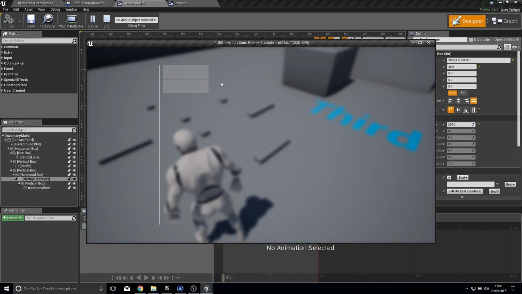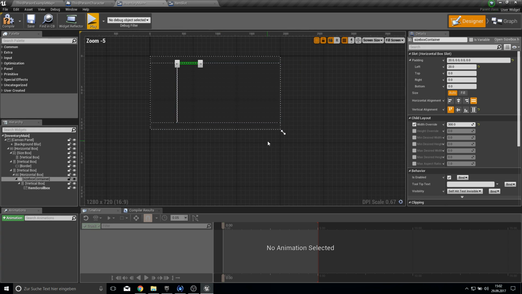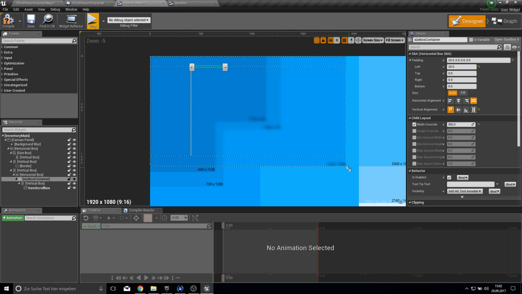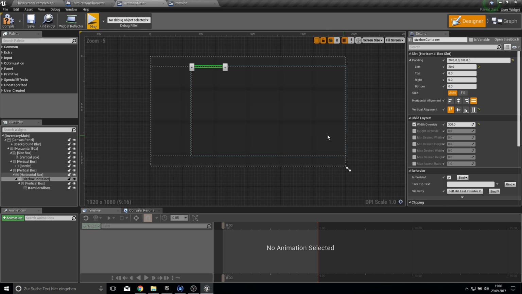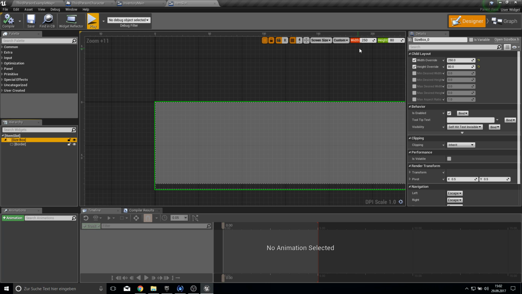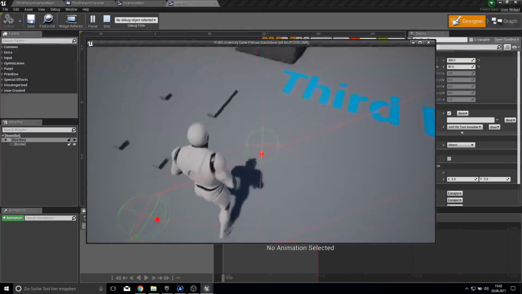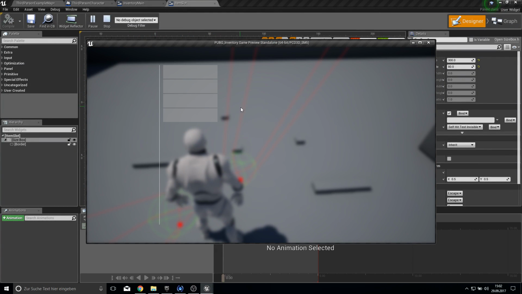But here we need a bit longer slots. So the size of 215 is too less, so we pick here 300. And when we're also here at size, let's make this our desktop screen size and save everything up. Don't forget to change here to 300 also. Compile and save. And let's bring in here the items. Yeah, this is much better.